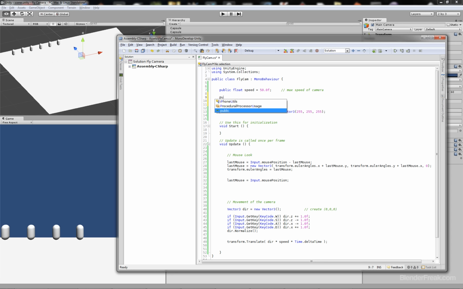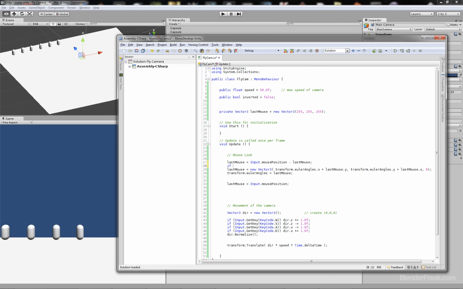So usually you can see a flip or a Boolean value for the inverted camera, and we can say, because our x was flipped, so the lastMouse.y was flipped, so we can say if not inverted, then lastMouse.y equals minus lastMouse.y.